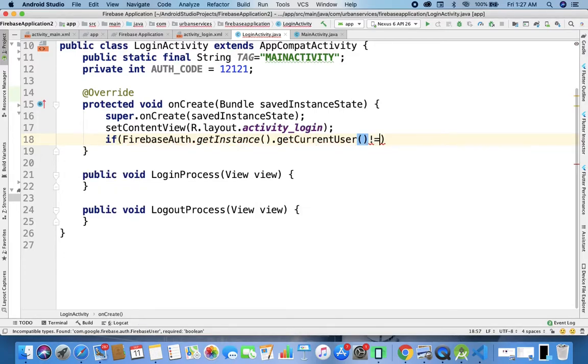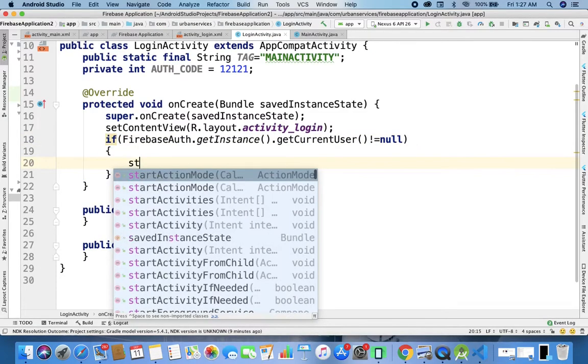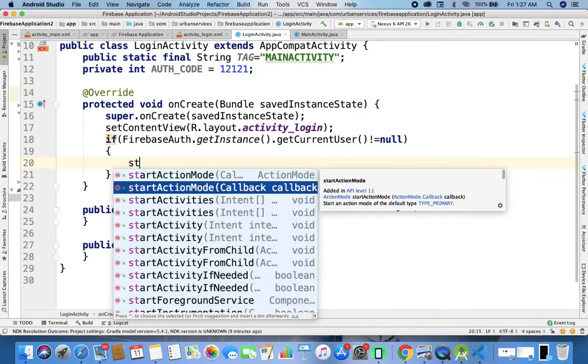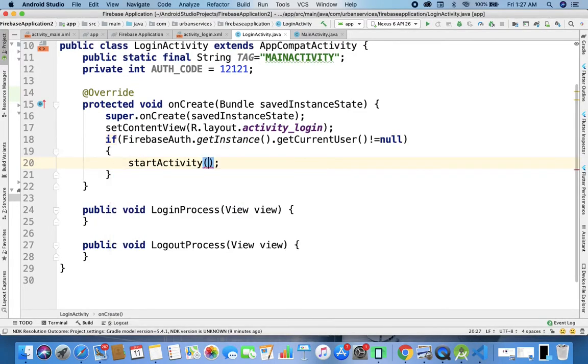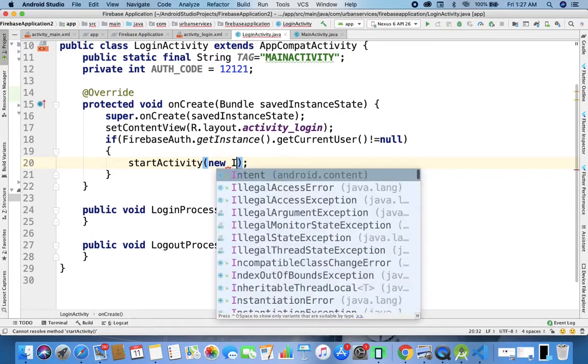not equal to null. If it is not equal to null, then I need to start an activity, and this is a new type of activity called the intent builder.